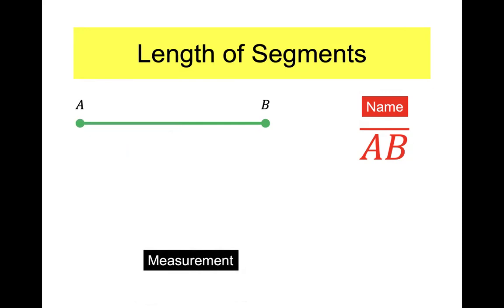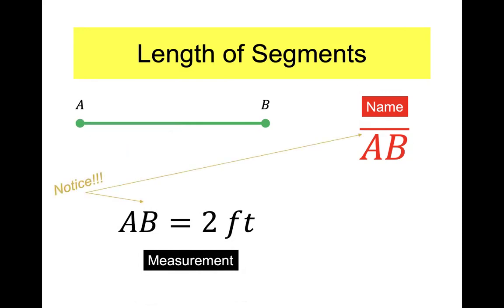So if we're talking about measurements of segments, this is the first confusing thing in geometry. We write it like this, and I want you to notice the difference. When we have names of segments, we have a segment symbol over the top of the two letters. When we're talking about the size of the segment, we erase that segment symbol. For many people, that's a little hard to accept at first. It's just the way we do things in geometry.